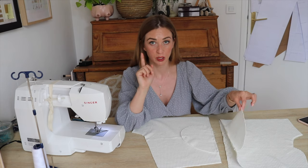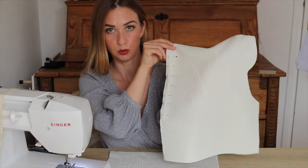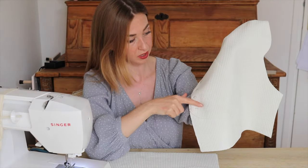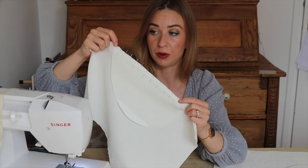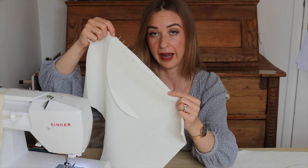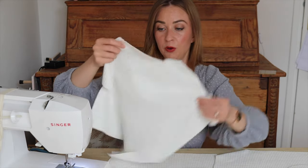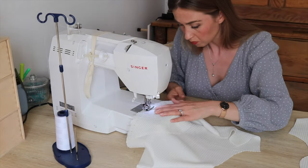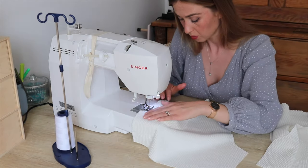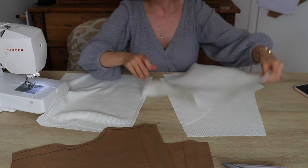The first step will be to sew the pocket on. I have 4 pieces. I don't know if you are able to see it, but it's pinned over here. I have to do it on each piece, 2 front, 2 back pieces. I just need to sew from the beginning of the pocket until the end. So I went ahead and already made one so I can show you how it will look. So this is the front side of the back piece. All the pockets are sewn on the back and front pieces.